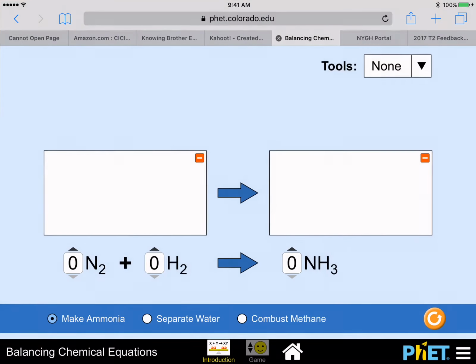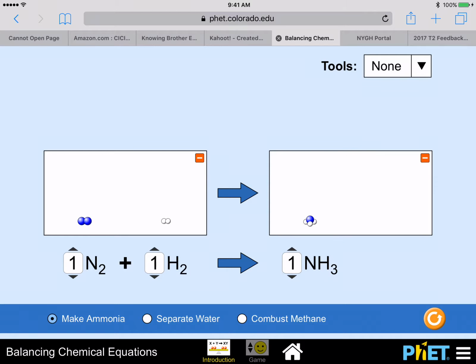So here I have a simulation. Note what is N2, what is H2, and what is NH3. So N2 is your nitrogen gas, H2 is your hydrogen gas, and NH3 is ammonia. So at the start, let's assume that everything will have one of each. Note if there are 0, then we don't even need to write it in the equation, right? So assume that there's one of each of the species here.